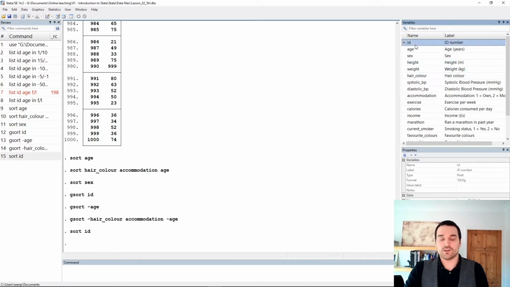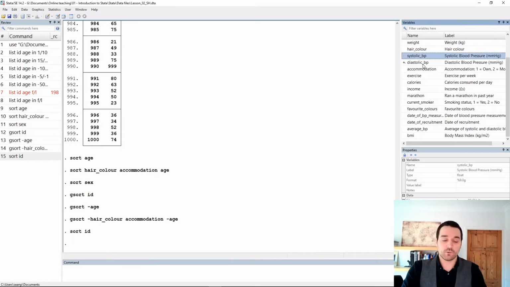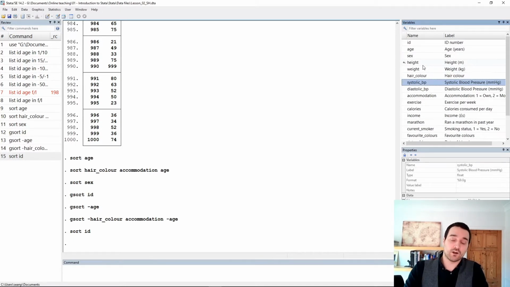Whilst we've got ID, usually I put that first. Age and sex are usually pretty high up in the list. If I'm working on data sets that have a lot of exposures and a lot of outcomes, I usually keep the exposures together, the outcomes together. It just makes it easier to manage the data set. But it's certainly not necessary, and it doesn't really affect how Stata operates. Sort, however, does, in various cases, affect how Stata operates, and so it's good to know.